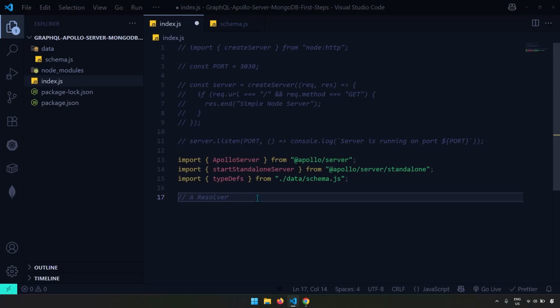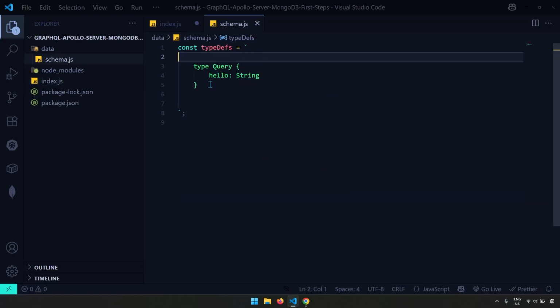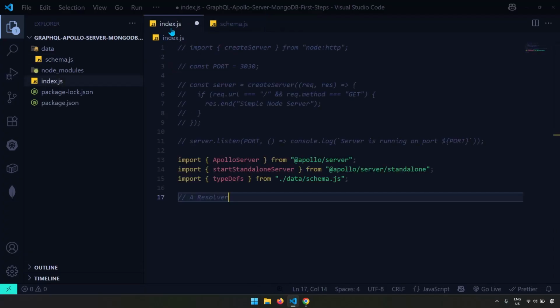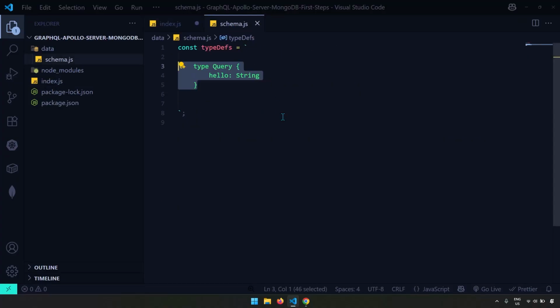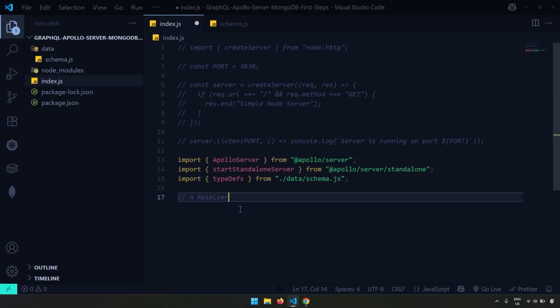So that's the function. Why should this be a function? Since our types, they are normal objects. They look like normal objects. Why should our resolver be a function? Why can't this be an object as well? Because objects are easier to work with. Now, the problem with an object is an object cannot calculate data. It cannot calculate logic in order to understand and predict next steps. But a function can do it. That's why we use functions, right? Functions can handle several different things at the same time.